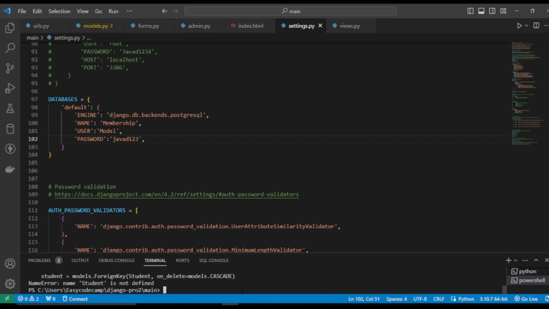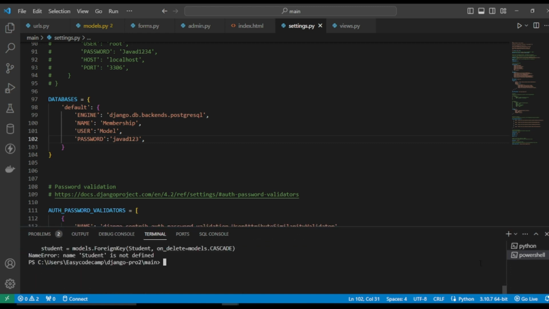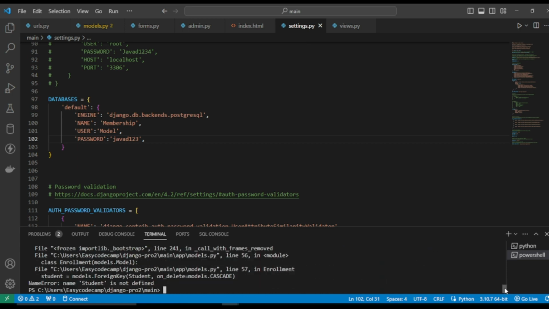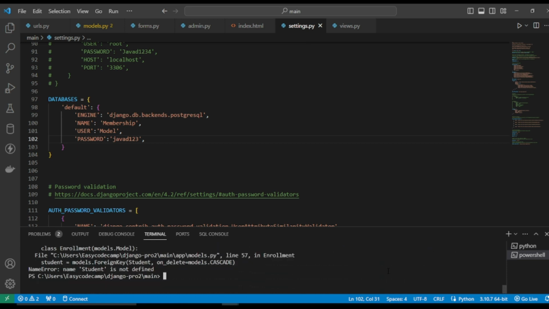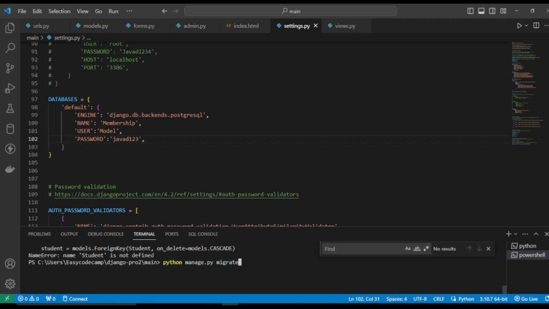You can see on the left the store model's key is not defined, so we fix the models. After making the migration, we can execute our project and model class, with python manage.py migrate.